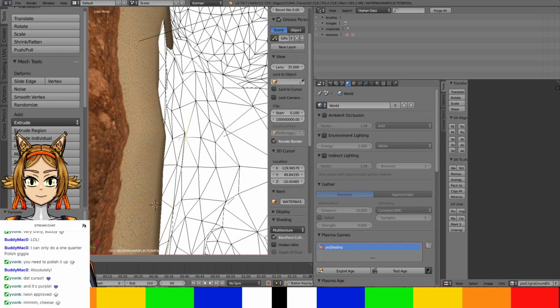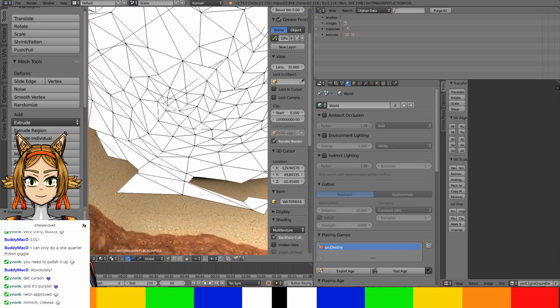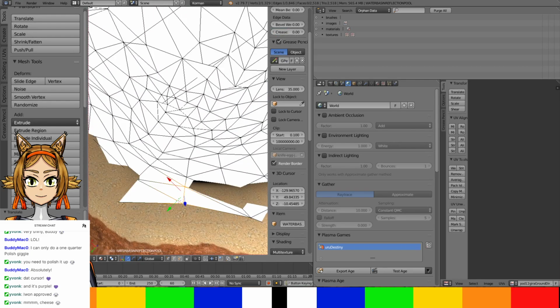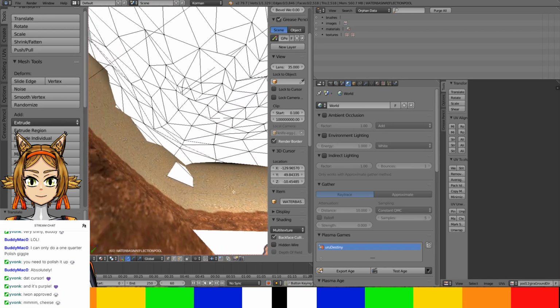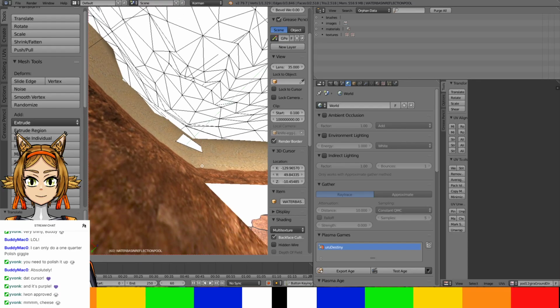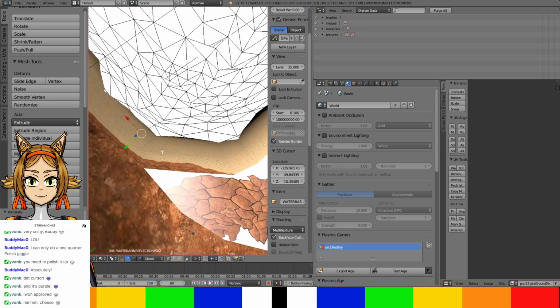That should help smooth things out a bit. Okay, so the problem here is, A, I did not get these in alignment with the actual mesh, so it's sticking out slightly. Like that, which does not help.